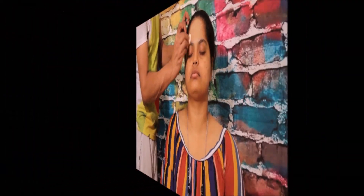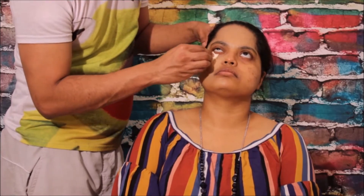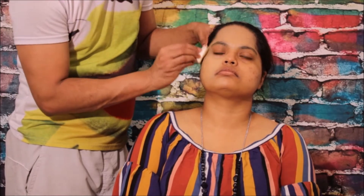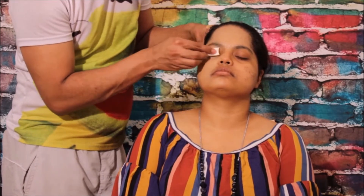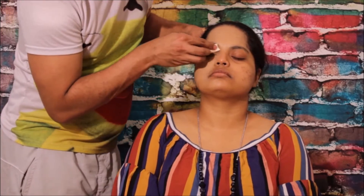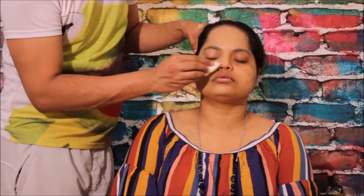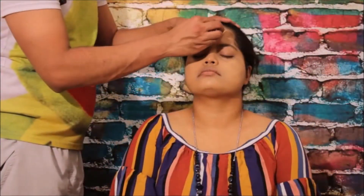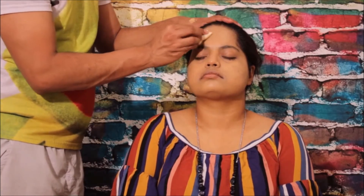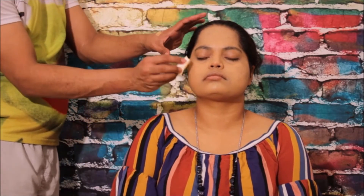I will nicely blend it and use a second layer of foundation as well, to hide extra marks or any other blemishes. I'll use the same foundation under the eyelid just to make the skin tone even. You need to be very quick in blending because full coverage foundation becomes very difficult to blend once it sets. Once everything is done, do touch-ups wherever needed, just dabbing wherever there's an extra layer.